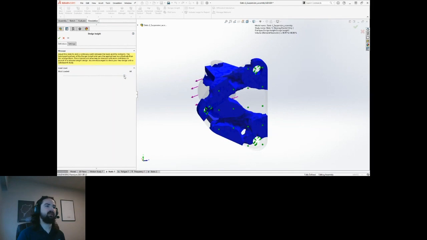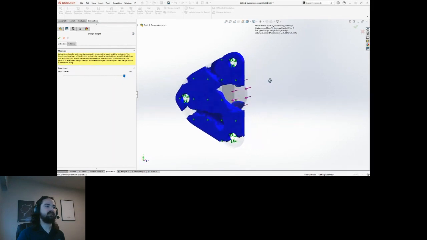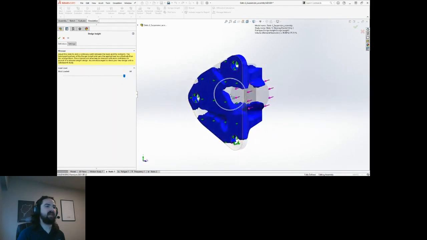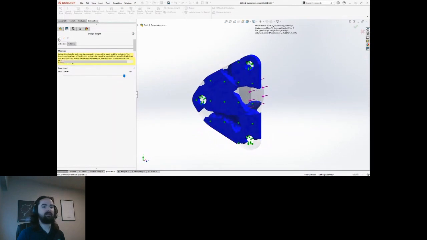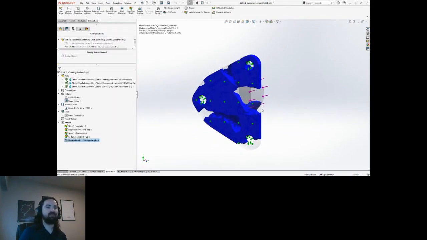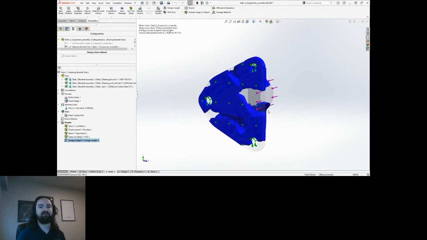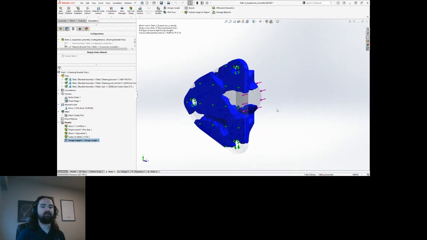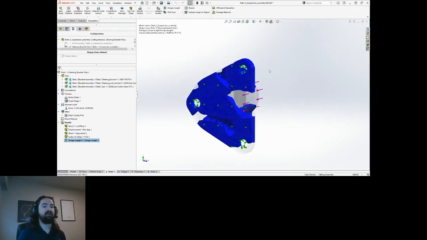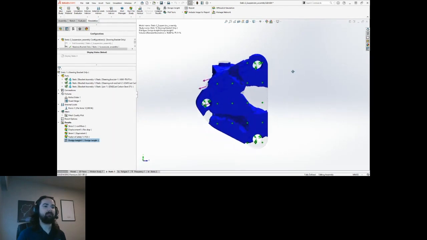So let's keep going. Maybe something like that. That looks pretty continuous there, so I can be happy with that. And then I can hit OK. And so with that, I know that any areas missing from the model currently are seeing less loading than the threshold I set using the slider, which was quite low. Because those areas are enduring a negligible amount of loading, those areas can actually be removed from the model without greatly affecting the component's strength and durability.